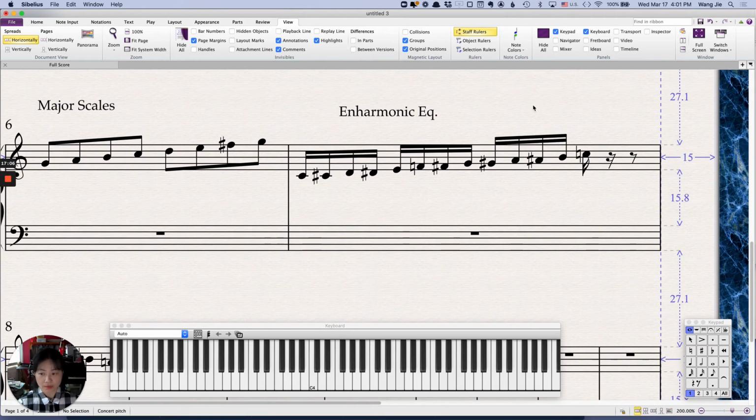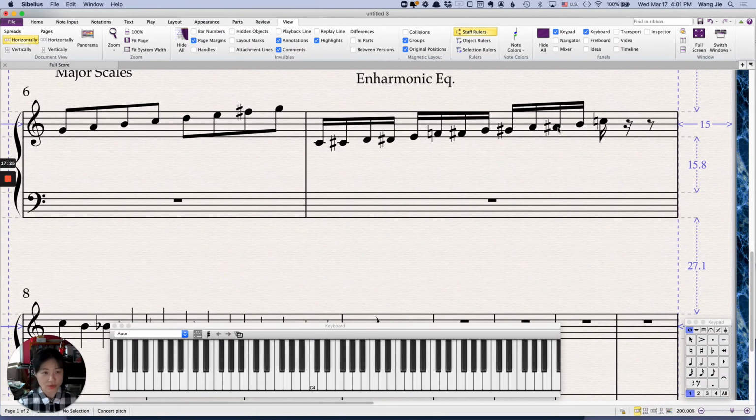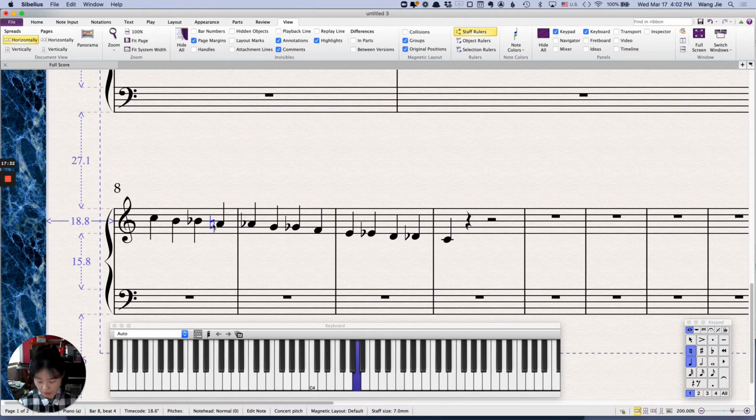Chromatic scale ascending, spelled only with sharps, starting on any note. Chromatic scale descending, spelled only with flats. You don't have to worry about this. This is just in response to the previous A sharp, the bar before. So you can go ahead and ignore this. In fact, I'll hide this, because you might not have that turned on in your software settings.